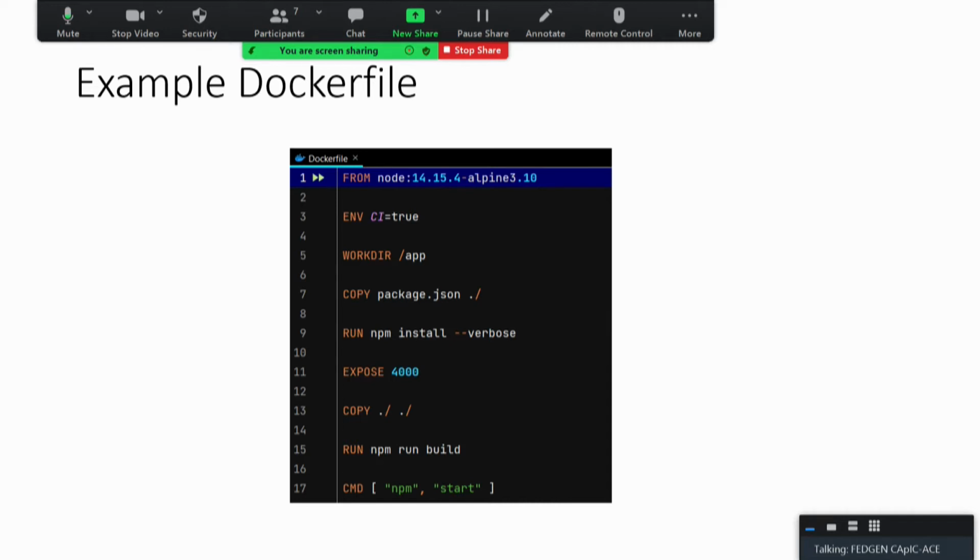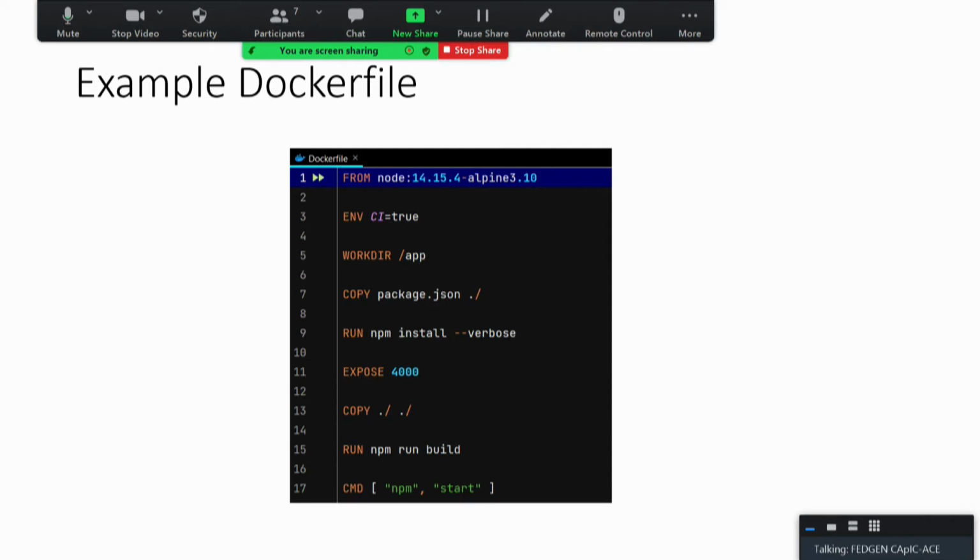So let's say I want to run any command on top of the base image. I use this run keyword, and this will run. So in the world of Node.js, this means install all dependencies in this package.json on top of this base image. So that's what this run does. You can include any command here. You can put echo hello world here. Depends on you if it's fundamental to your application.